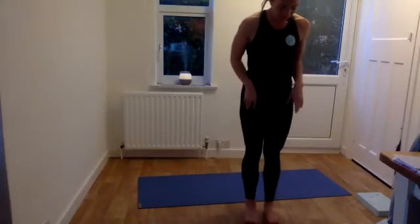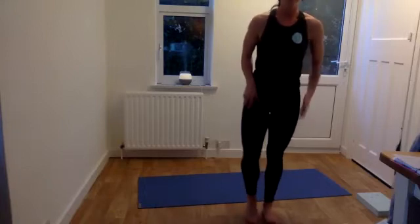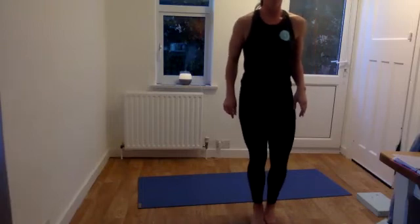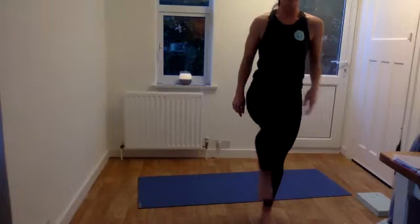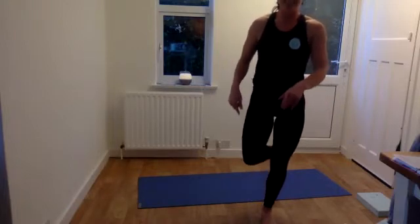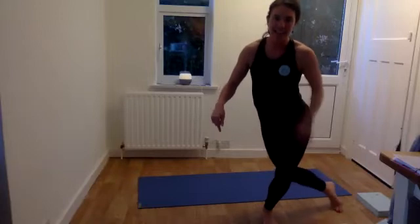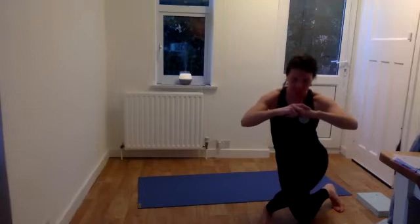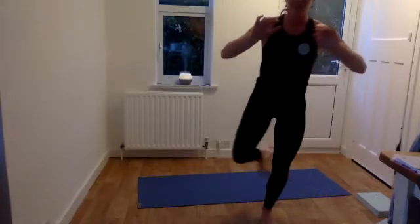So the left foot now into the center. Right leg lifts. We're going to lift that right leg up. And then slowly start to send that right leg behind that left, dropping the knee down. Almost like a curtsy, I like to think of it. Come all the way back up. See if we can do it with control.